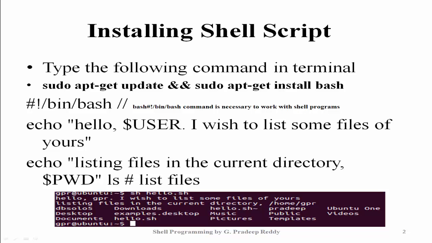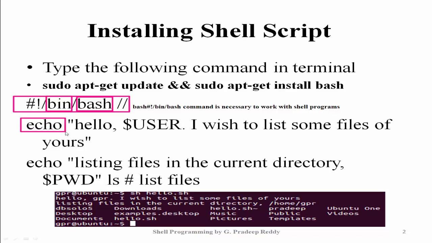Here you have #!/bin/bash. This particular code is called shebang. It is used as a header before the shell script so that it can identify which kind of shell it is. Here we have given bash. Bash stands for Born Again Shell, and it indicates from which directory it is being opened. So it is going to open the binary files. Bin stands for binaries.